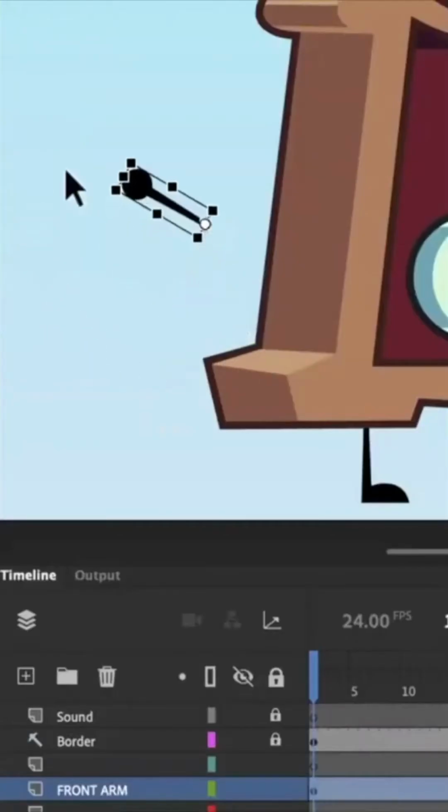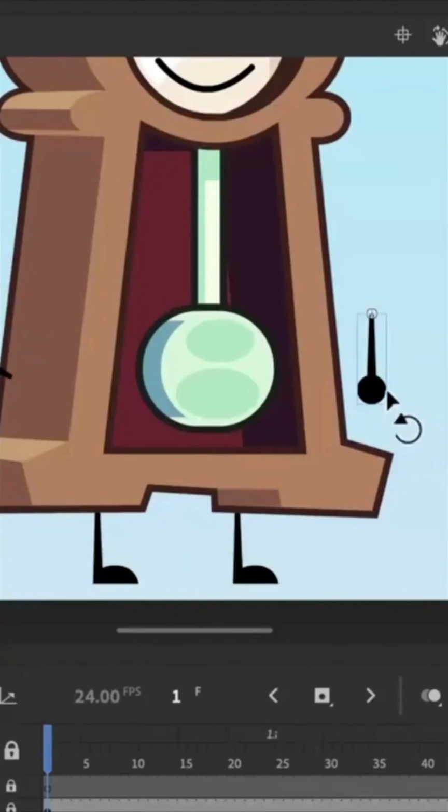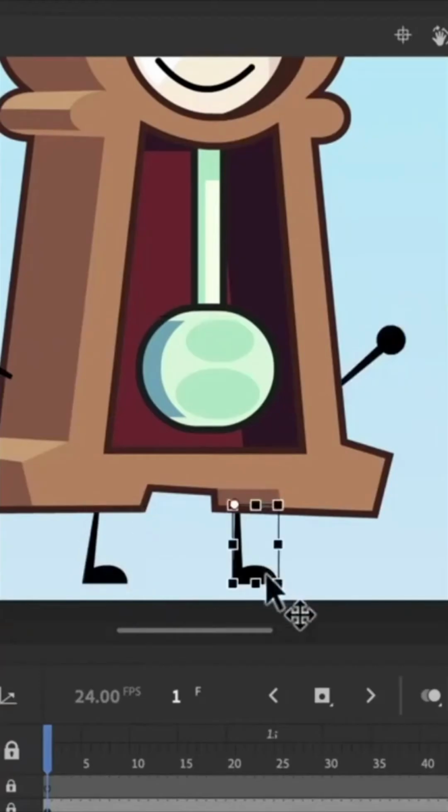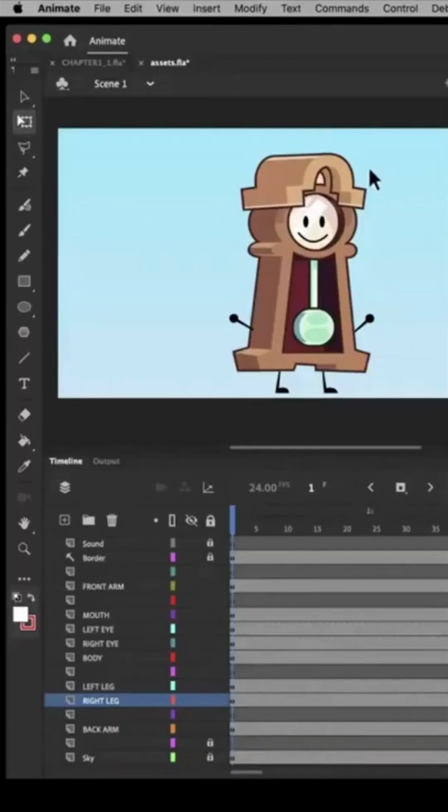Now we can actually play with these as if they're real limbs, and like this is a real shoulder that's attached to my body. Similarly, these here are real limbs. And we could drag the bottom edge of this to skew it, like that. Similarly with this. We have now set up our character. Now to make this guy move.